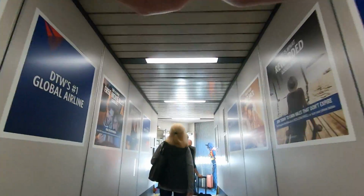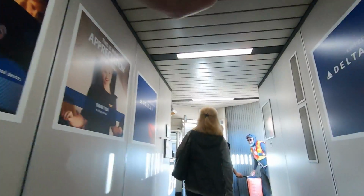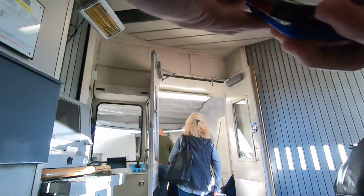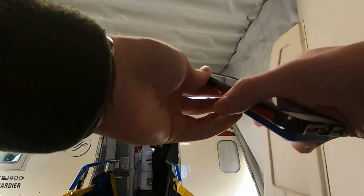Every time I've flown a regional jet with Delta, they do ask you to gate check rolling suitcases, claiming that they do not fit in the overhead bins. You then have to wait for them in the jet bridge after landing to bring them to you. As you'll see once we're on board, these suitcases do indeed fit, but they just take up a lot of room. That's why Delta tries to gate check as many as possible.